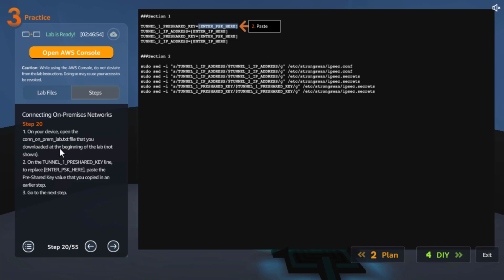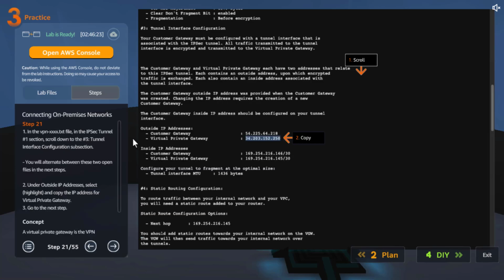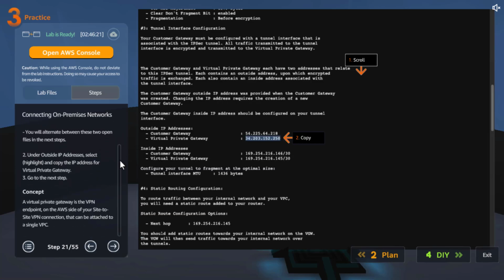Now, on your device, open the lab file that we downloaded. Whatever the file that we downloaded, we need to replace the pre-shared key here, which we will do. And then we are going to the same file again, the previous file that we downloaded.